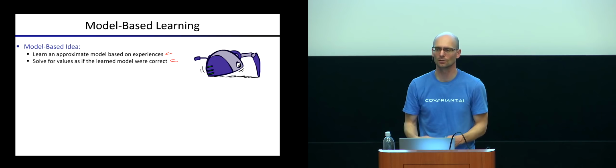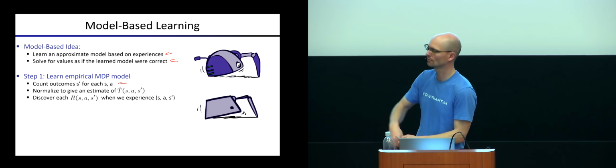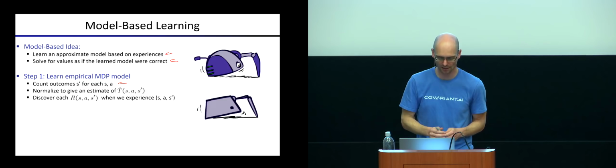So step one would be that you're acting, and if it's a discrete world, you keep track of counts. How often, when I was in state S and took action A, did I land in state S prime? How often did I land in S double prime? How often in S triple prime? And then from those statistics, you can build a model. You say, well, it looks like one third of the time I land in this state, two thirds of the time in that state, and zero in other states. That might be your model for that particular starting state and that action, and you'd have that for every starting state and every action that you're willing to consider.